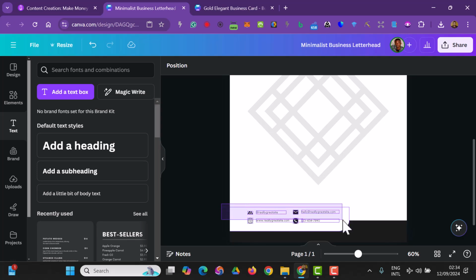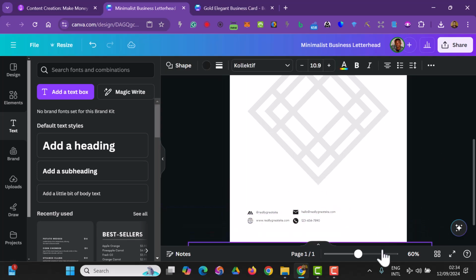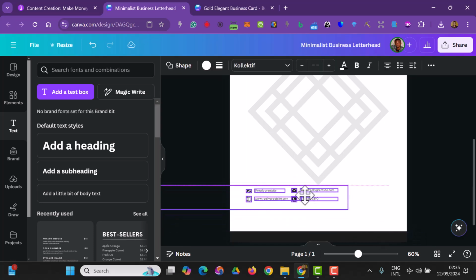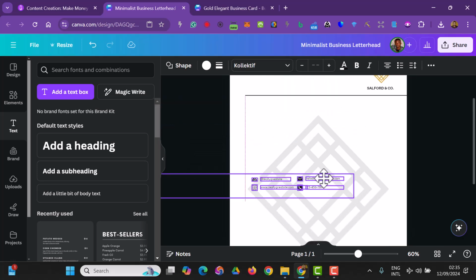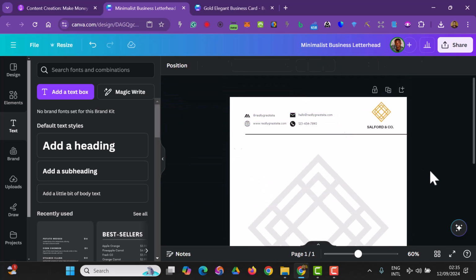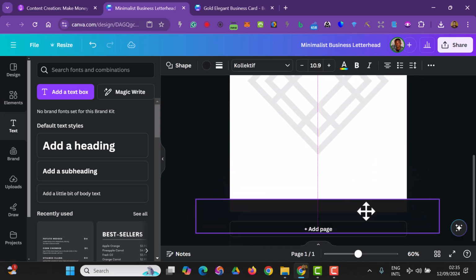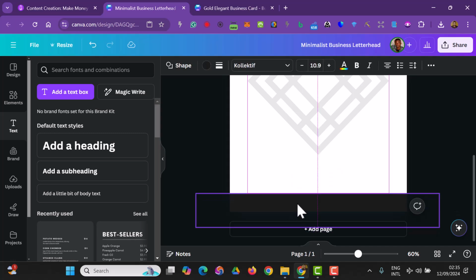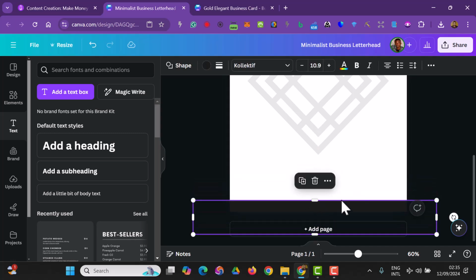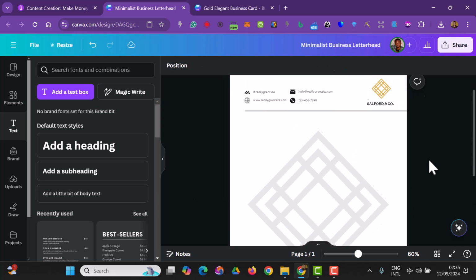We could just highlight all this, and take it up this way, so it comes here. It fits into our address to know where this is coming from. As you could see, we could bring it in anywhere we want. So we could have something like this, or something like this, and we are good to go right now. So we'll be able to create a letterheaded paper.